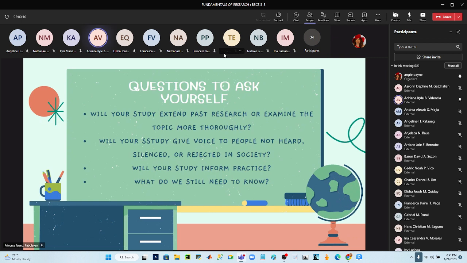So what do we still need to know? Again, very obvious na question na tatanungin natin sa sarili natin. Ano yung kailangan pa nating malaman about this certain thing? A very common example is COVID-19. You make researches about COVID-19 to determine ano pa ba yung kailangan nating malaman about sa sakit na to. And from that little question, kapag nasagot mo yun, spawns a different number of questions again with a different number of solutions. So, with that singular question, mas na-extend mo pa yung research about COVID-19. Next slide.